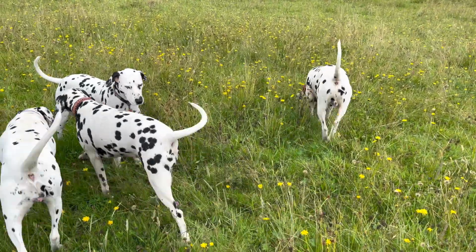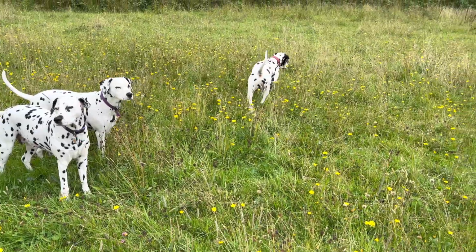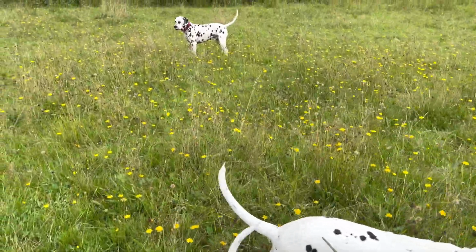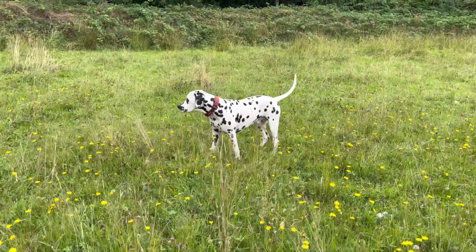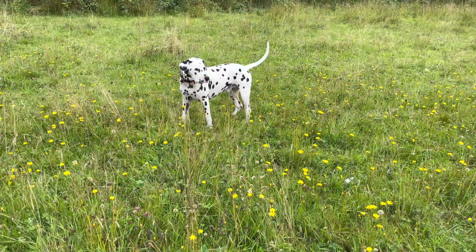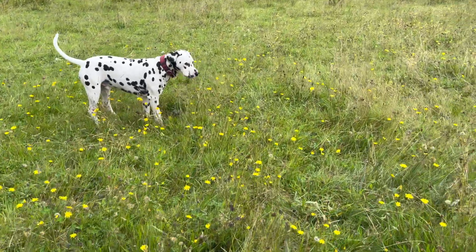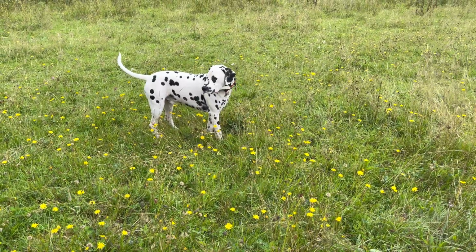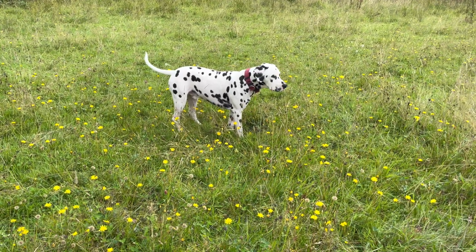Another thing they ask is, are they registered? Which of course they always are. And we never, myself and Helen, let our dogs go on unregistered bitches, because it's even easier to lie about pedigrees, about health test results, etc. There's lines I know of in pedigree Dalmatians that I know carry certain problems, which is fine because I know about it, and it's easy to track, easy to follow, easy to find out if that dog carries those lines. With unregistered dogs, you haven't got a clue, and you're potentially causing a lot of issues for future owners of those puppies.